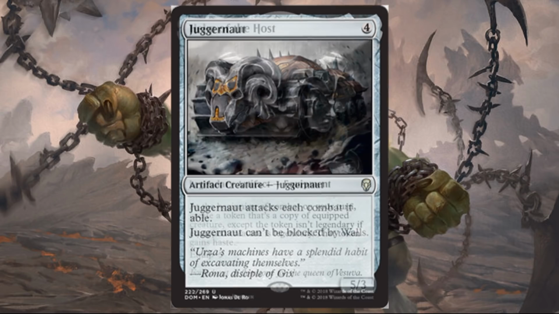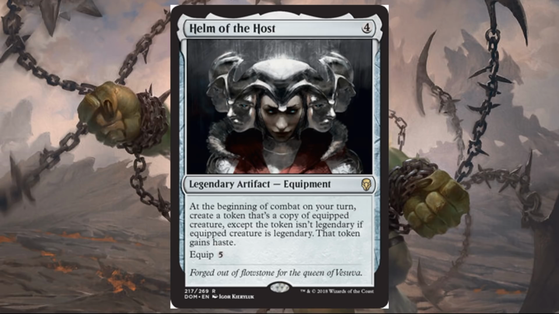Helm of the Host. This is another kind of crazy card. It costs 4, legendary artifact equipment rare. At the beginning of combat on your turn, create a token that's a copy of equipped creature, except the token isn't legendary if the equipped creature is legendary. That token gains haste. Equip cost is 5. So you're paying a little bit, 4 to cast, 5 to equip, but wow, the possibilities here are pretty crazy.